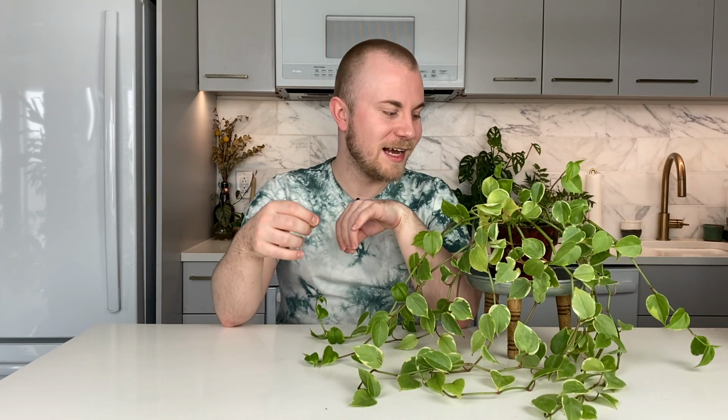I think they're not yellow, they're just kind of looking very tired. That is probably because, like I said, I don't seem to be able to water this houseplant enough. Every time I get to it with the watering can, it's already bone dry, and I'm still figuring out how often I need to water this, even though it's obviously growing fantastically for me. So it's definitely very drought tolerant, but I feel like that inconsistency of the watering and allowing it to dry out a little too much is what's causing these leaves to turn yellow right here.